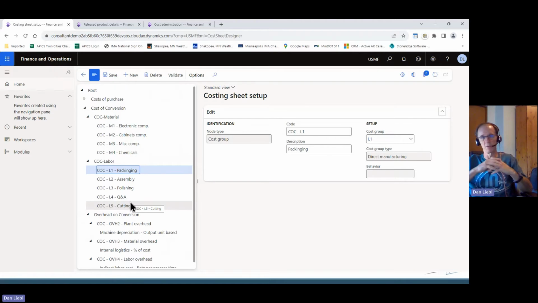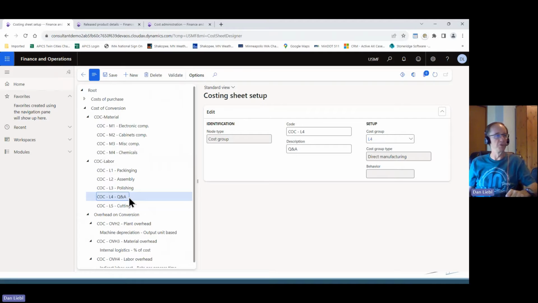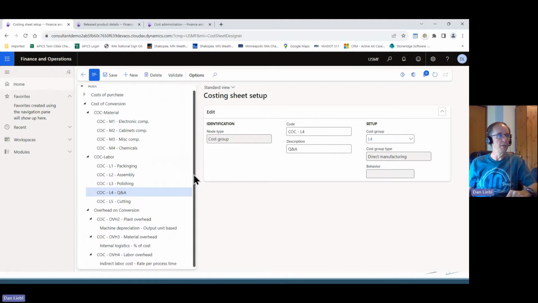That means we're going to have $25 of labor assigned to that product. And then the same for packaging. And we have a sub-assembly that's going to have the Q&A, or the quality and assurance, assigned to it. When we get down to the overhead, because we're in a sample company, they have 3 examples of overhead that you can assign to products.